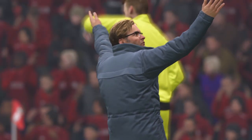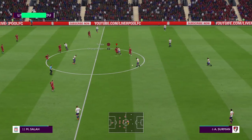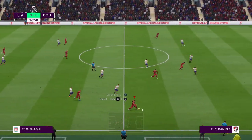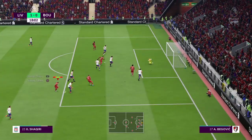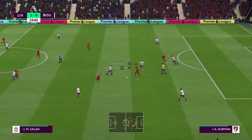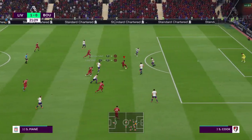It's been tight before that goal but now the manager is so pleased — I reckon he feels his team can go on and win this. Liverpool are leading now. That will help ease the pressure. Bournemouth can find some space here on the flanks — this is an interesting attack. It's Sadio Mane, and the ball's loose but it's out of harm's way.